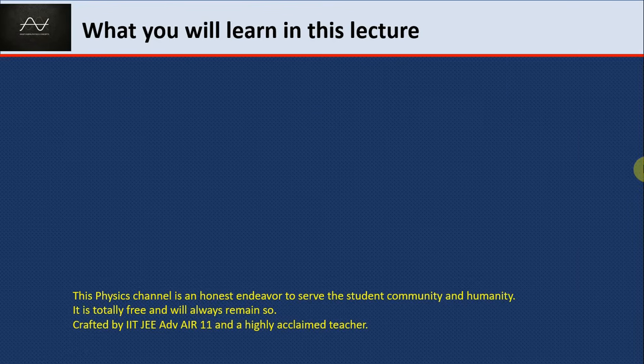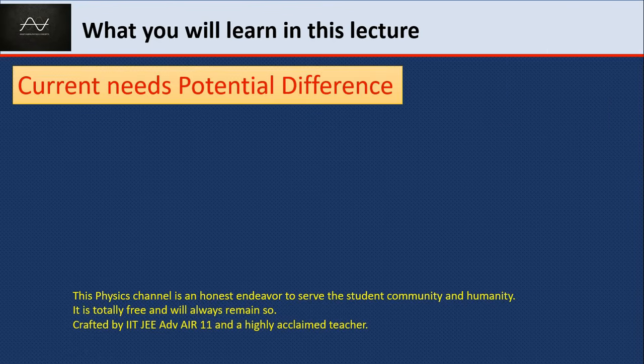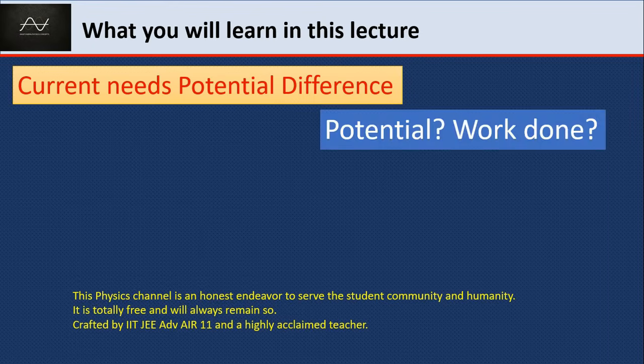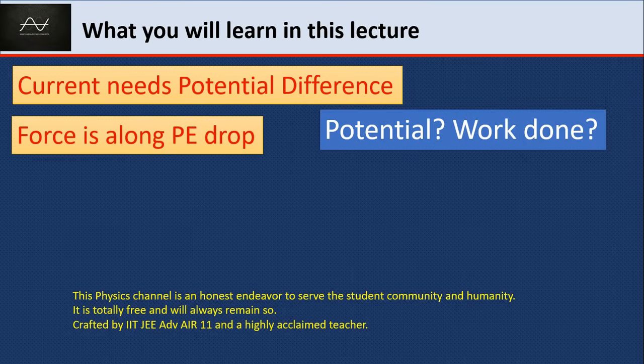You know current. In this lecture, you will know what causes current or how we can drive current. Well, it needs potential difference. A lot of people just don't know what is potential or what is its linkage with work done or how a potential difference creates a force or even what is the direction of the force created by that potential difference.